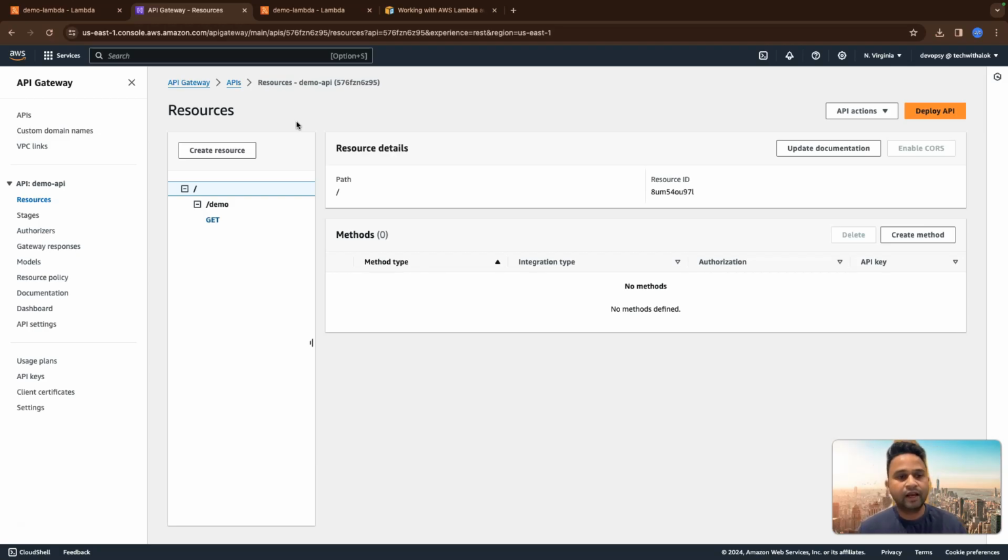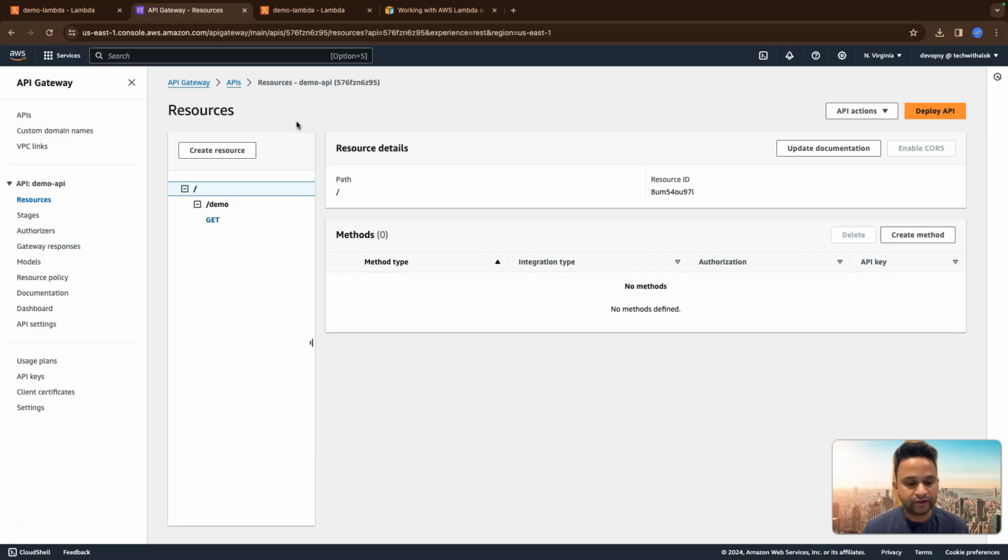Based on the token, it will verify if the token is valid or not, and then based on that, it will return an IAM policy. API Gateway authorization expects an IAM policy with allow or deny permissions.